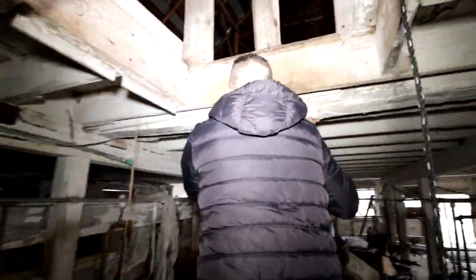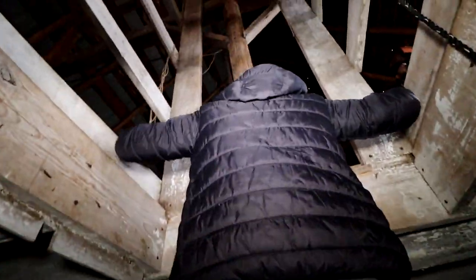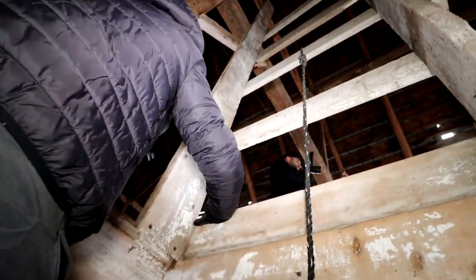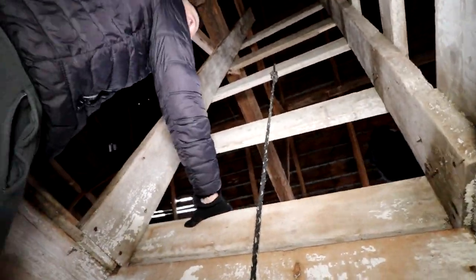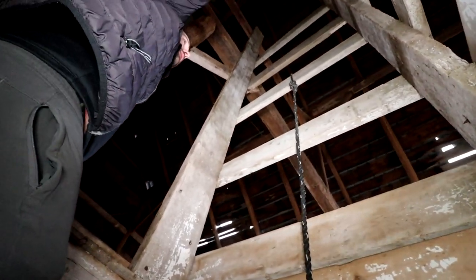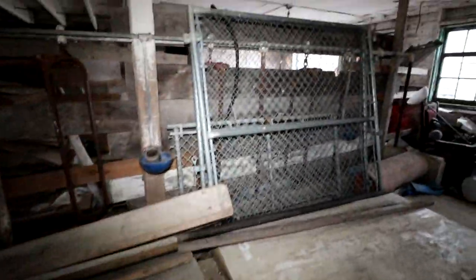Oh, don't fall, Rennie. You know you're a hazard most times to yourself. You said you picked something up here? Yeah, I got a signal up here on that. A what? A signal. Oh. So it basically gives us EME, electromagnetic energy. Okay. Cool. So I do want to see what's on the other side here.